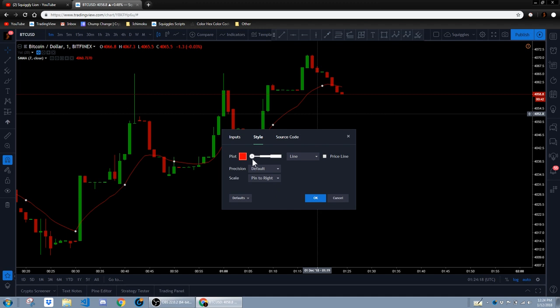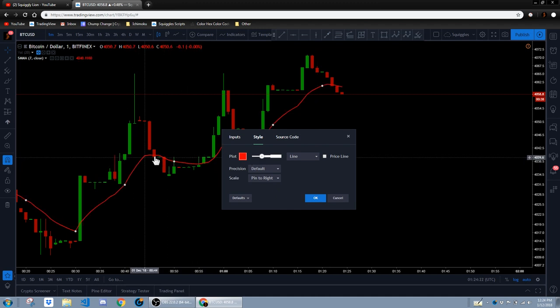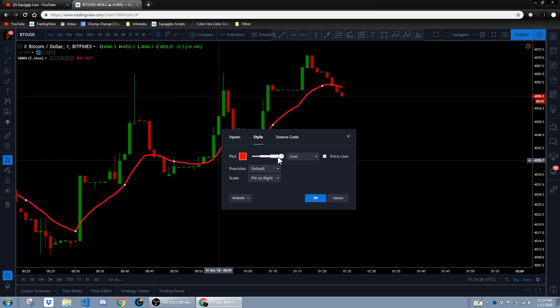As well as this, I can choose to increase the thickness of the line. At the moment, it is number one. I could move it to number two and the line gets a bit thicker. Number three, thicker still, and number four is the maximum that I can dial here. It is also a line which I can choose to display in any of these particular ways. Now some will make a difference, some won't at the moment.